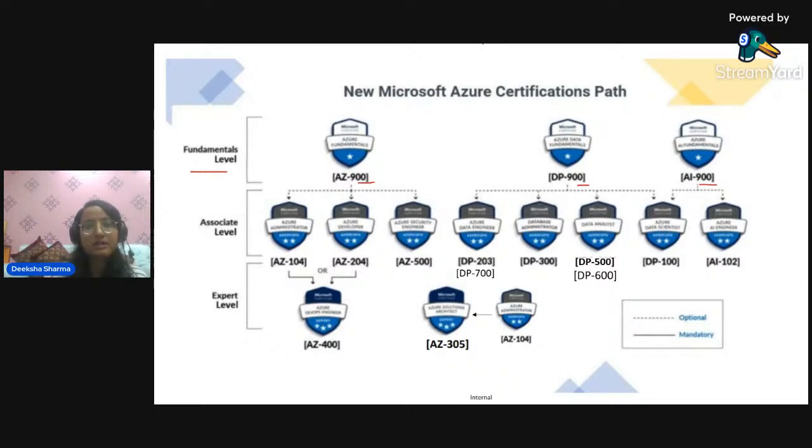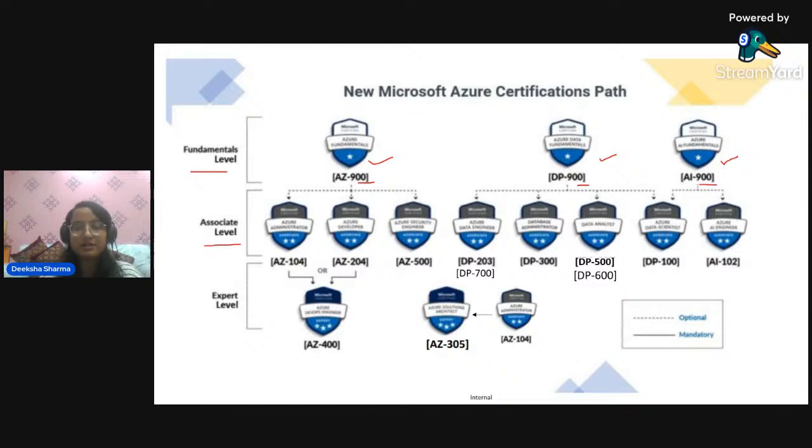So here, once you clear the certification, you will get a 1-star badge. In all these, you will be getting a 1-star badge, and it's completely fundamental, where you are going to be comfortable, or make yourself familiar, while working with the Azure platform. So the first one is the fundamental. If you are a complete beginner or a fresher with Azure, these are some fundamentals you can plan for. Then the second you have is the associate level certification.